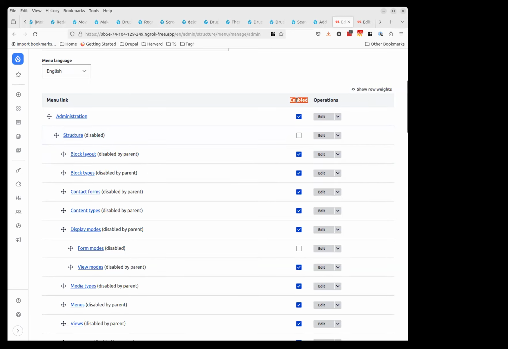So you think that just the existing column label is misleading because it's not clear that it's the menu item rather than the link itself or the page itself that's enabled or disabled. Is that what you're saying?